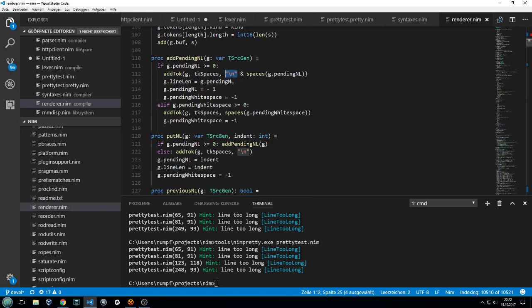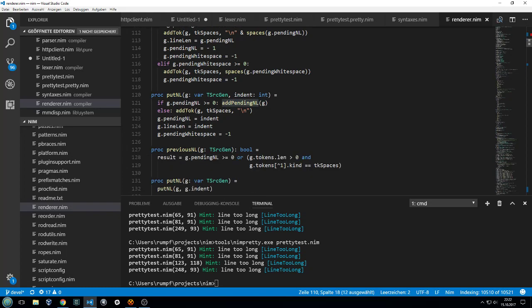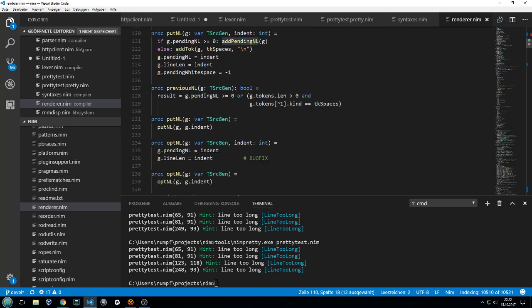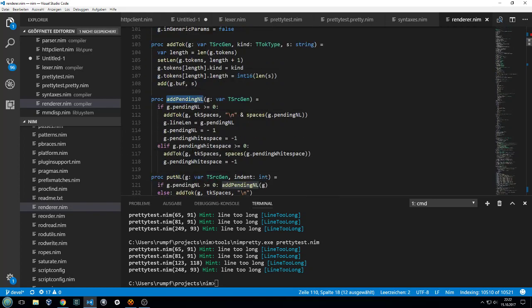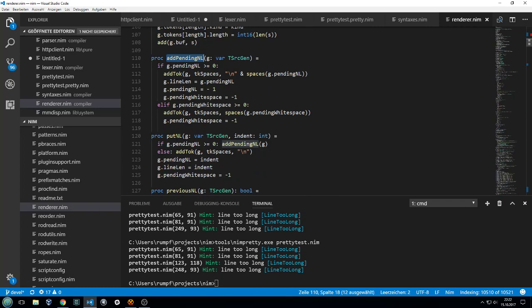So let's see where this new line is actually used in the code. It's only used twice. Interestingly, these others all end up calling the same. And put new line is okay.